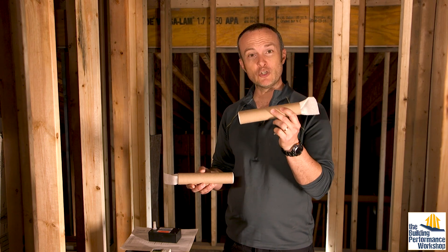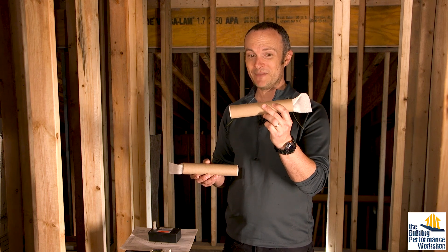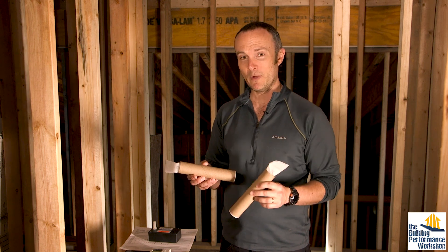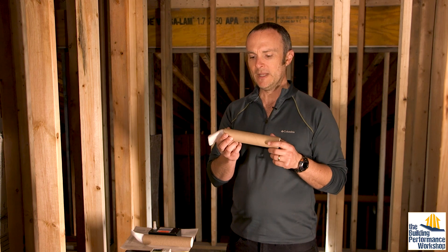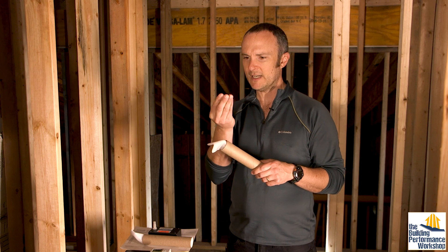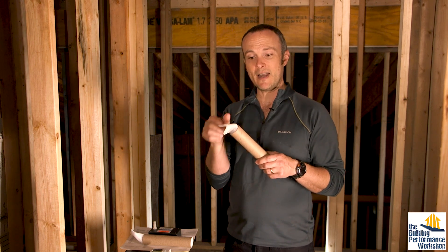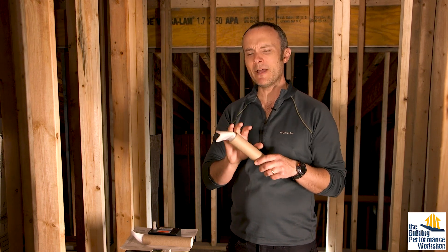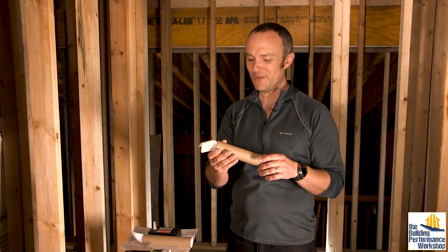So that's what this is. This runs for 20 minutes optimal, 30 minutes maximum, so you'll need to set up your timers and run this test with as much scientific precision as possible. The other one is the VOC test tube — you're going to run that for two hours of the pump running, pulling all that stuff through. It's going to collect all the different molecules in the air and deposit them on the filtration device inside the vial. Then we're going to send both of those back to the lab. That's two hours optimal, four hours maximum, so make sure that you're within the windows.